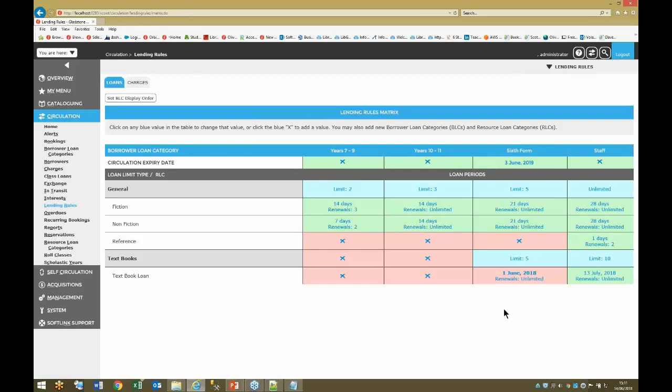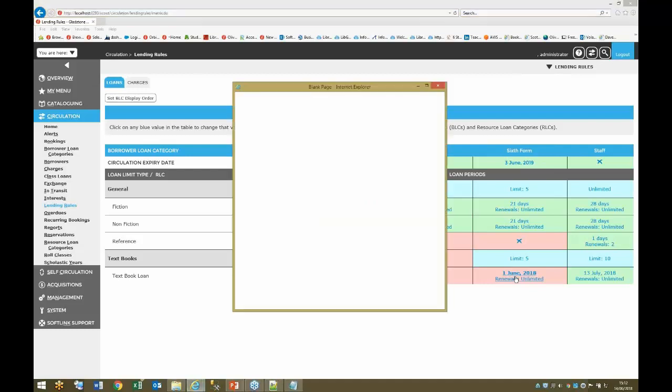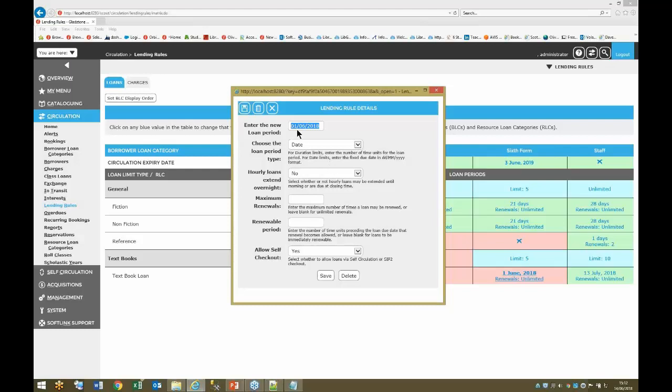And some of you may have textbooks and you may have set a fixed due date. It has the same effect. The item would be due back on this date. Now that date has passed. So if I want to reset this for the new school year textbook issuing, you just click on the cell and change the date.